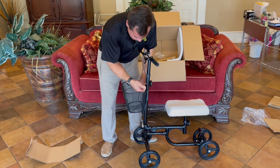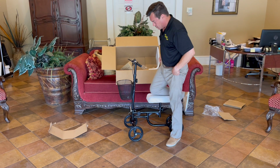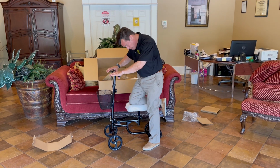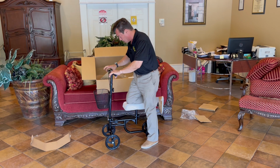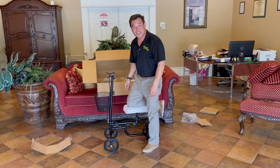Okay, now we always send that with them. This is actually a little bit high for me, but I want my foot to be flat on the floor so I can drive it forward. Check to make sure we lock on both sides. We do. And your knee scooter's ready to go.